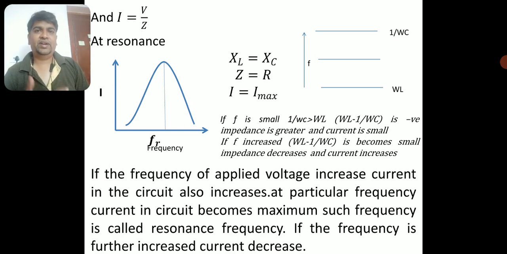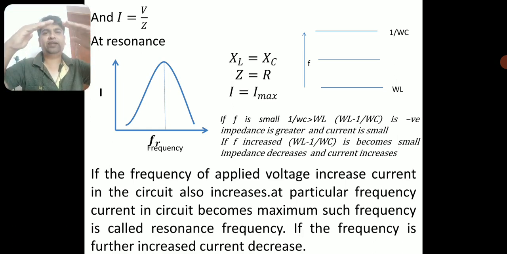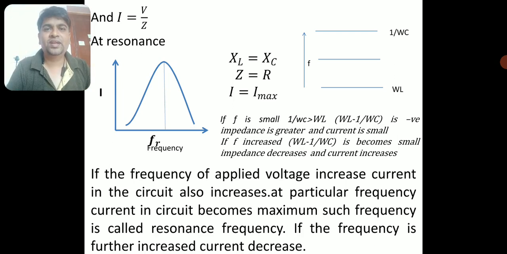If the value of resistance is high, the broader is the curve. If the resistance is low, the sharpness will increase. The curve sharpness will increase if resistance is low. If resistance of the circuit is high, the curve is broader and flatter. Now, sharpness is a quantity we are going to define. It's a measure of quality factor.